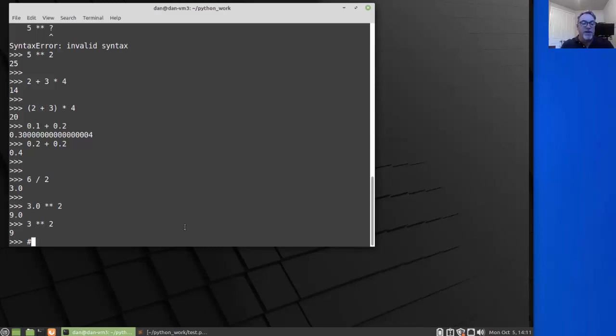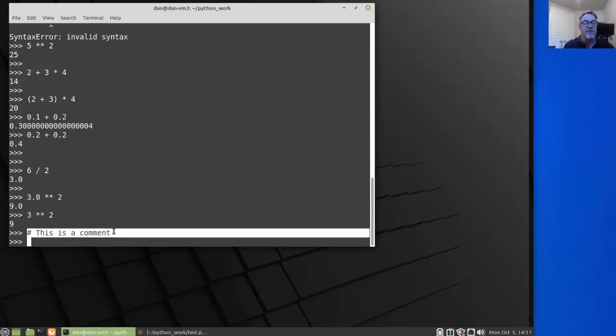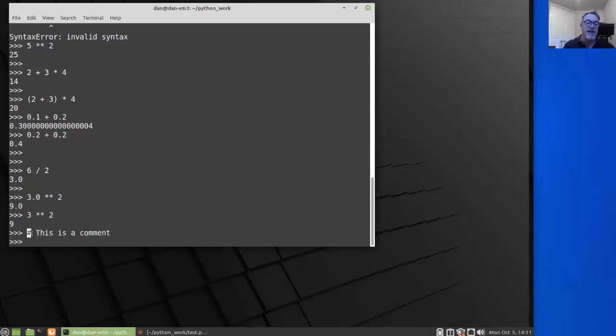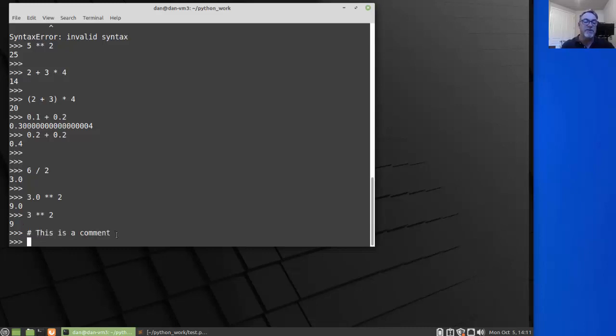And there's some other things that are covered in the chapter that are pretty important. If you want to put a comment into your code, you use a hash, or sometimes we call that a pound sign. So this would be a comment. If you put a line like this into your script, it won't get executed. Basically, the hash tells the Python interpreter not to execute whatever comes after the hash. So this is how you create a comment. You can also do multi-line comments.